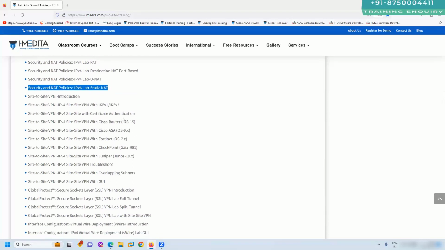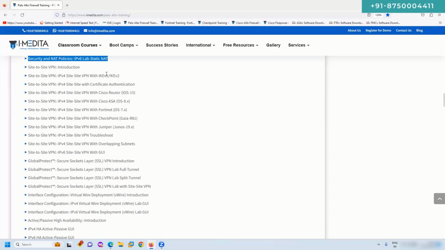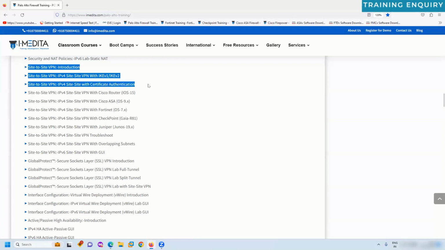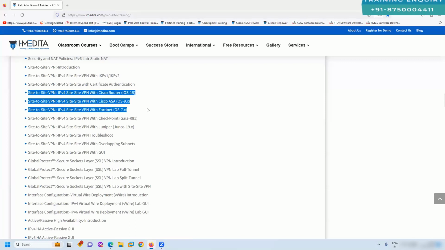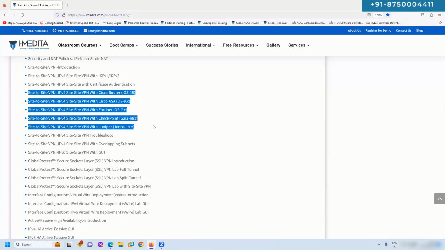After NAT, we will learn what IPsec VPN or site-to-site VPN is. Then we will learn how to configure site-to-site VPN with IKE version 1 and version 2, with pre-shared key authentication and with certificate authentication. We will also learn how to configure site-to-site VPN with a Cisco router, Cisco ASA, Fortinet firewall, Checkpoint firewall and Juniper firewall.